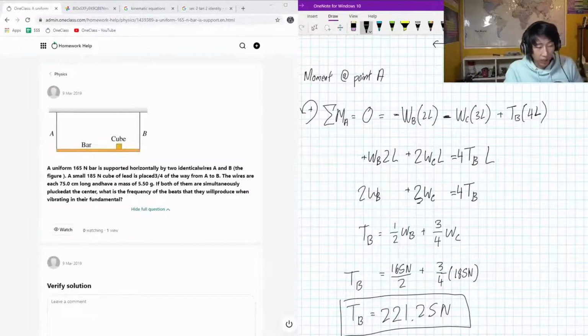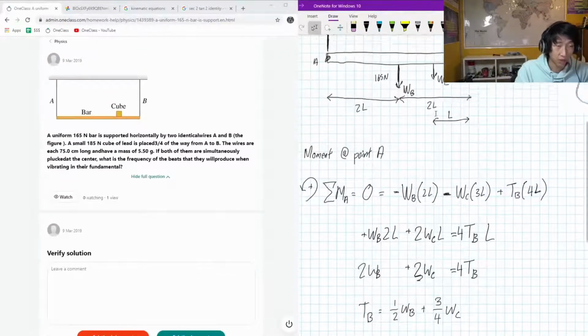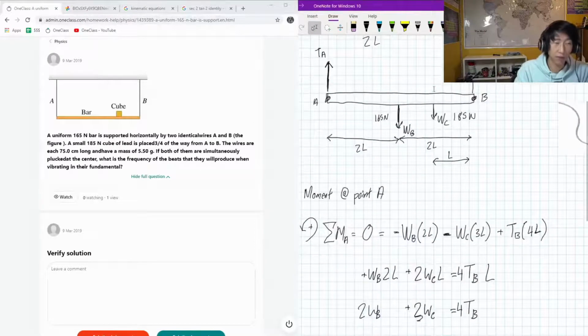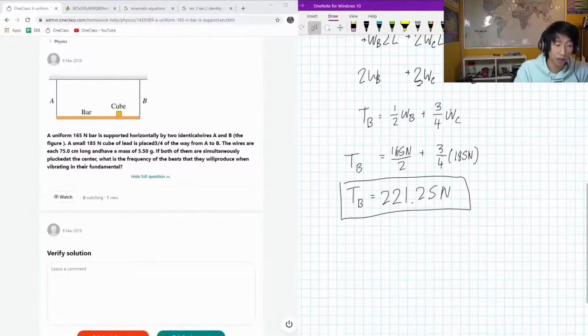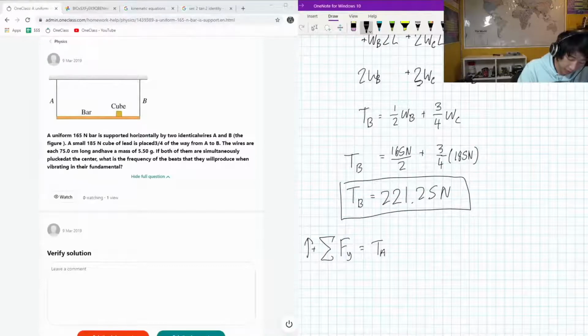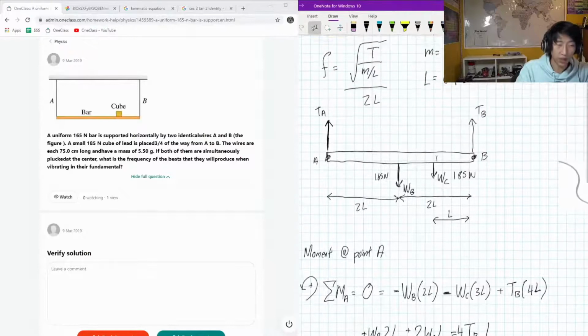Okay, now we need to find our tension in A. We could do it another way with a moment, but another way that we can do this is we just take the sum of all forces, sum of all vertical forces. Okay, we can do that with a situation like this. Setting it up like this. So the sum of all vertical forces, with up being positive, we're going to have our two tension forces that are positive. So TA plus TB, and our two weight forces that are going down. And they have to be perfectly equal to each other when they get summed up. Otherwise, this would be moving, and this is not moving.